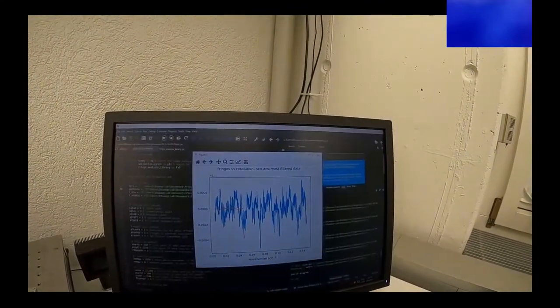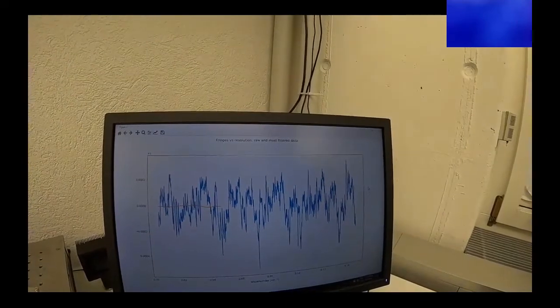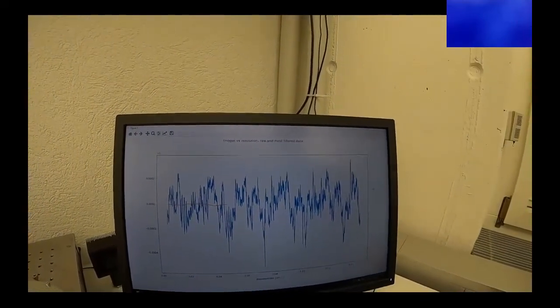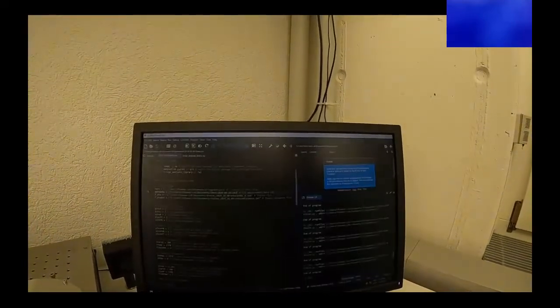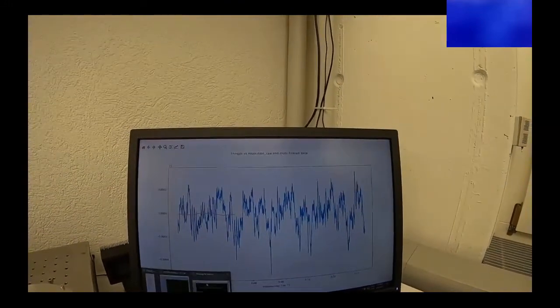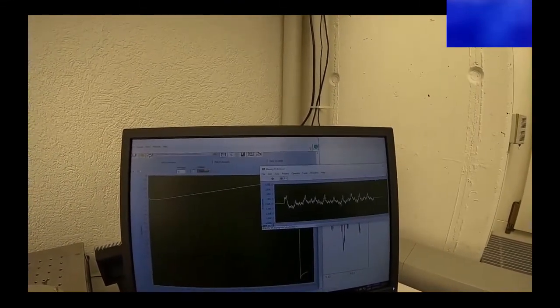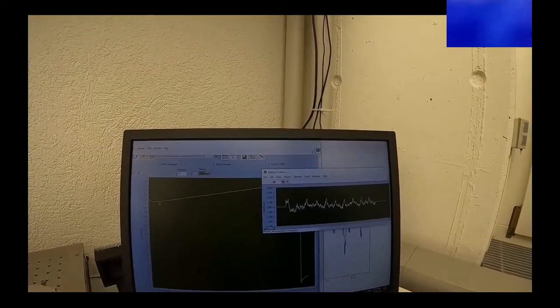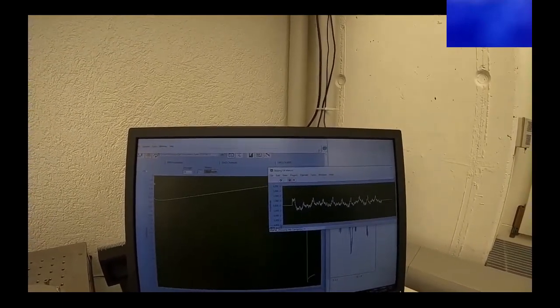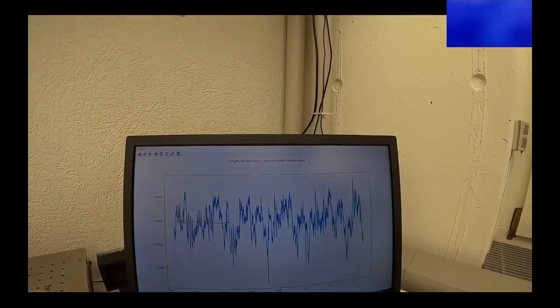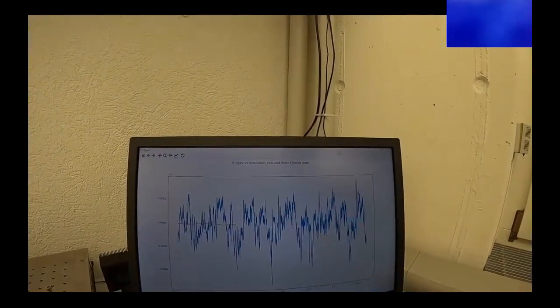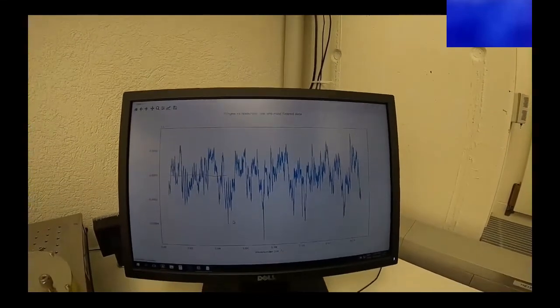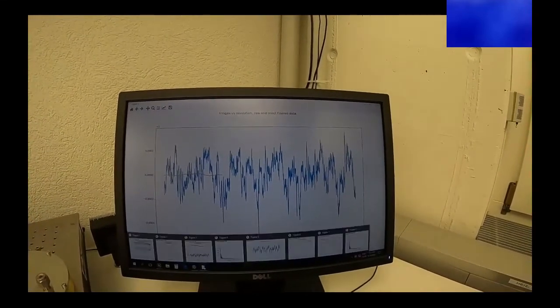First, we will look at this plot, which is basically what I just showed. This is the signal from the detector, but with the monotonous part of the shape subtracted. So we now have the modulations, or the noise that we have in the optical setup.